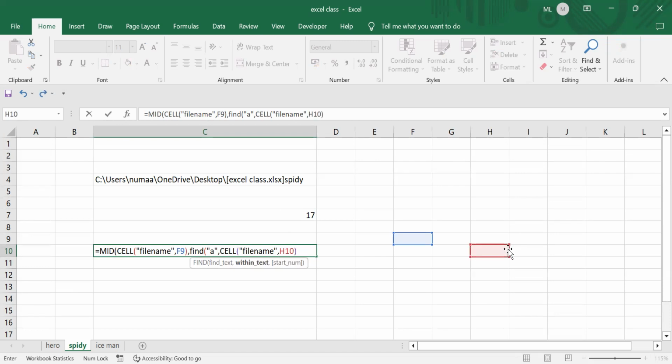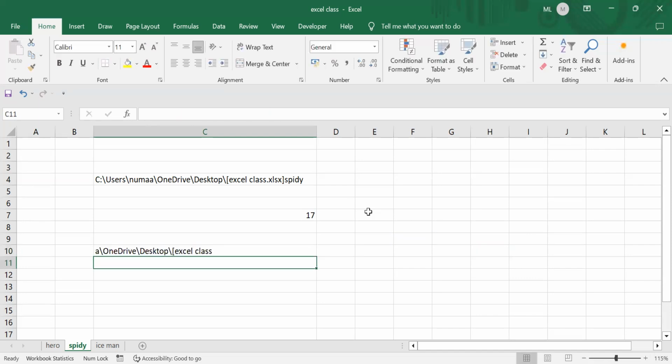Now close the CELL function and FIND function too, and after that provide +1 here, and then comma, give some value, maximum of 31. Okay, and again close this entire bracket.